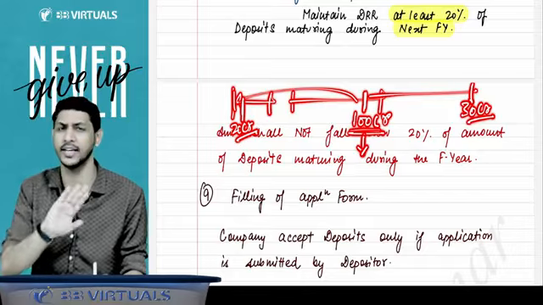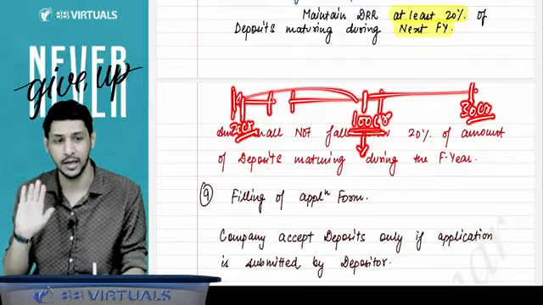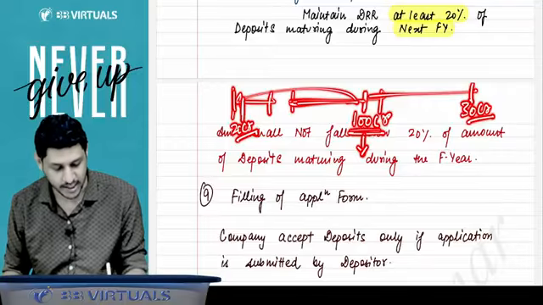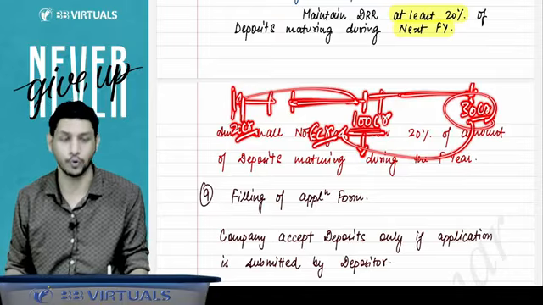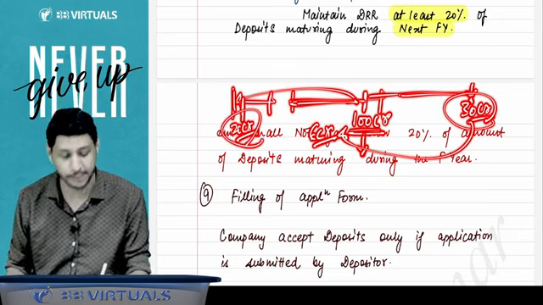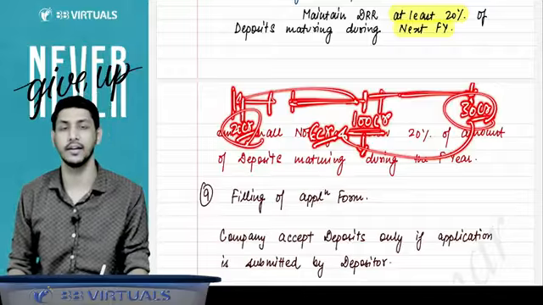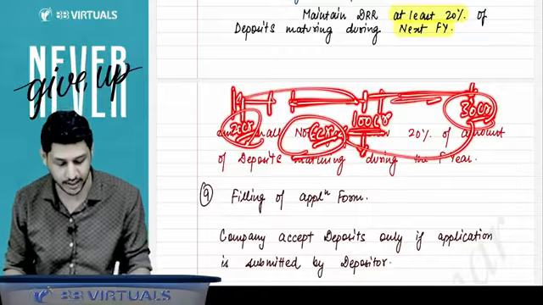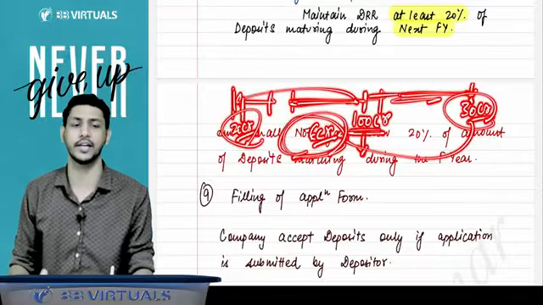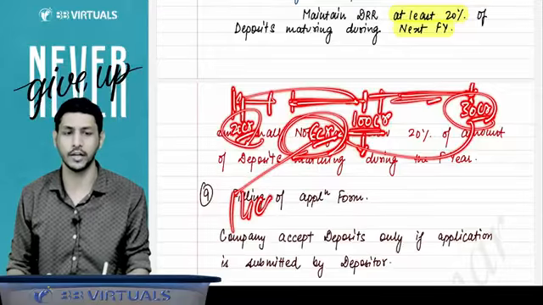Nothing is difficult in this now. When you come to this financial year, you will see the next financial year's maturity is 30 crore, and they will say you have to create 6 crore DRR. So already you have 20 crore rupees in the DRR, and as per the next financial year, you are just required to keep 6 crore in the DRR. So can you withdraw 14 crore rupees? No.